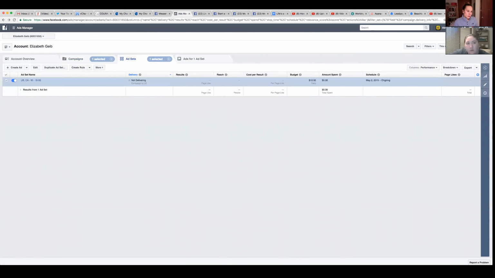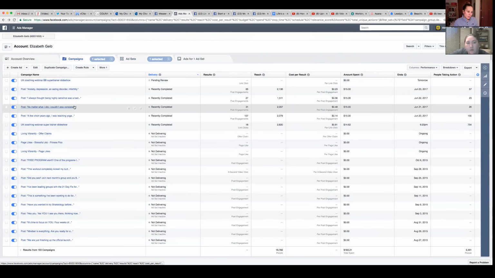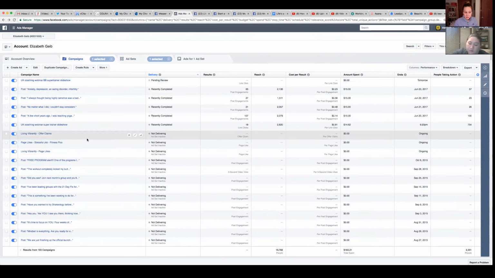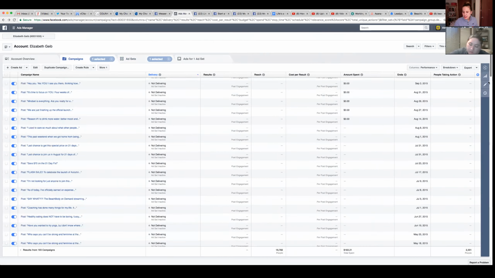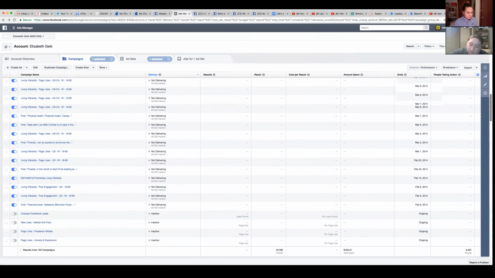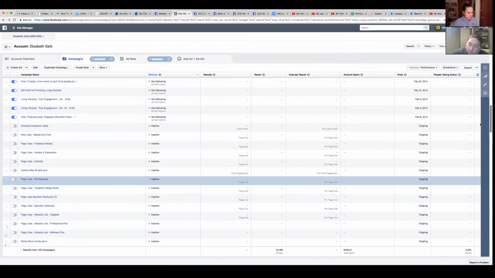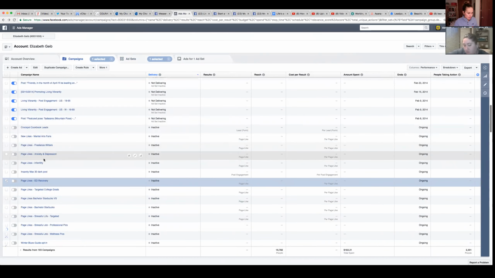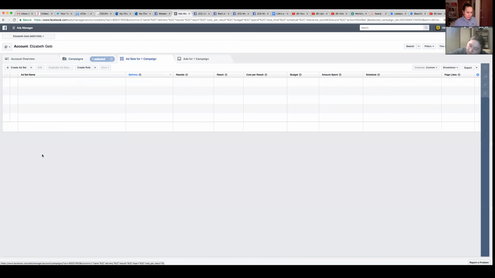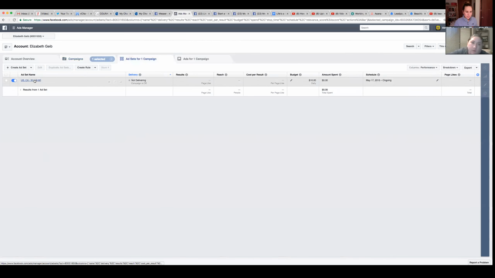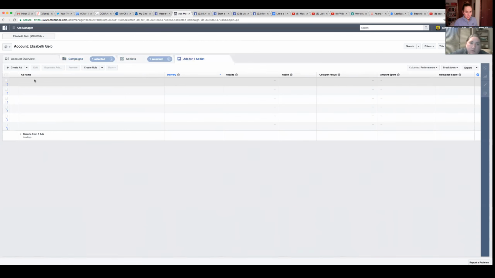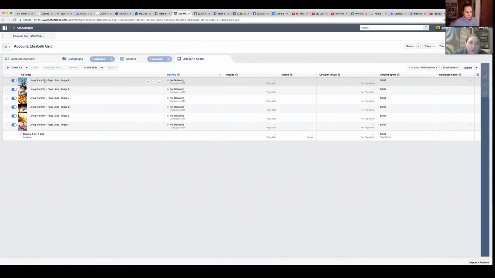So normally I'm going to show you a different one, but just to explain, I recommend picking 6 images because that's the max it allows. You can compare the performance of the different images, and then you can delete the ones that aren't working as well. And usually Facebook will kind of do it for you where it stops serving to the ones that are not working as well, it will just stop delivering. But for whatever reason, it was still delivering those for like $1 a page like, and I didn't want that, so I just deleted them.